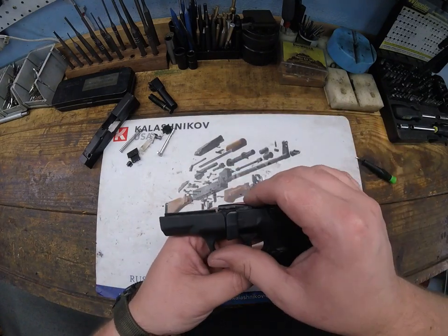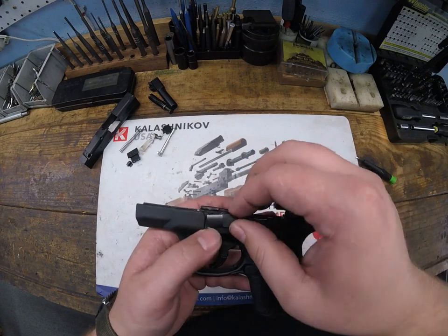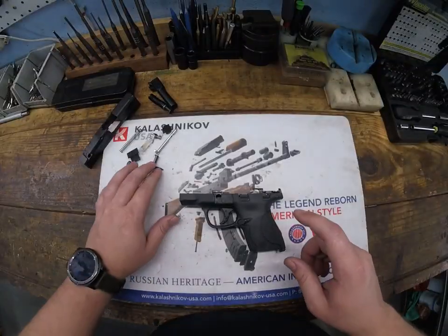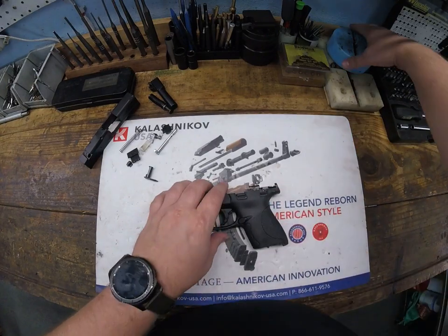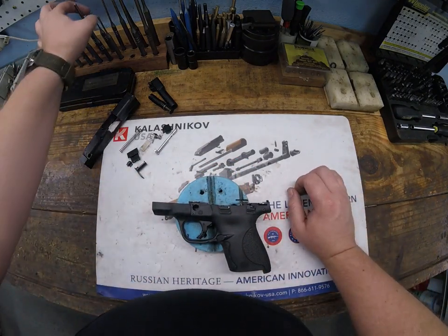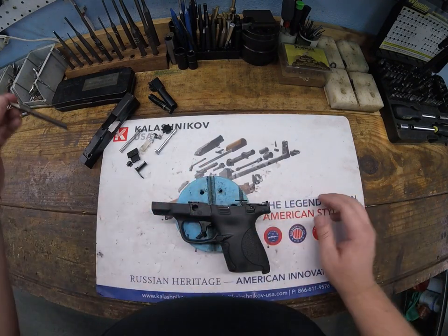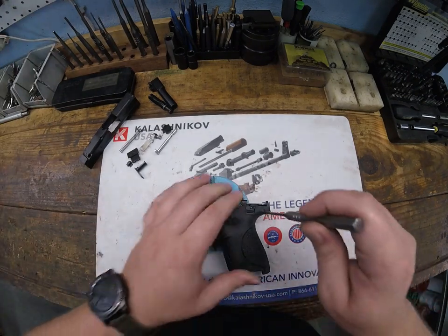Then now we'll take the frame apart. We've got your disassembly lever here. If you rotate it up, I don't know, I guess about the 2 o'clock position is what that is. Yeah, somewhere around there. And at this point, we need to get a roll pin punch because we have to drive these out. The action parts here are held in by roll pins. Sometimes they're absolutely terrible, and sometimes they knock out real easy. So we're about to find out what this one decides to be.